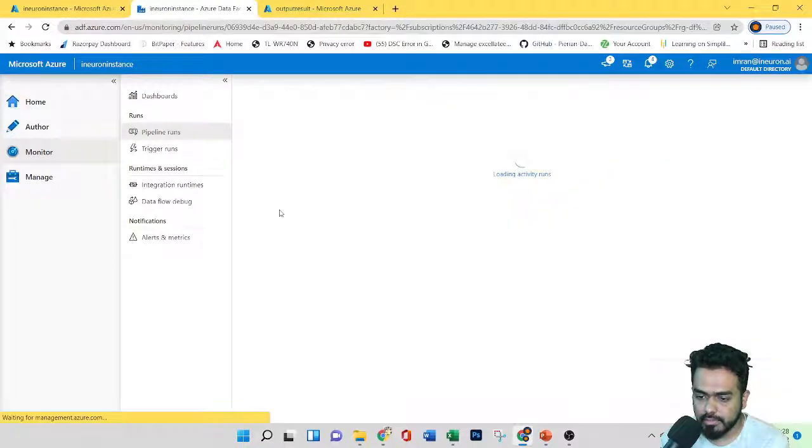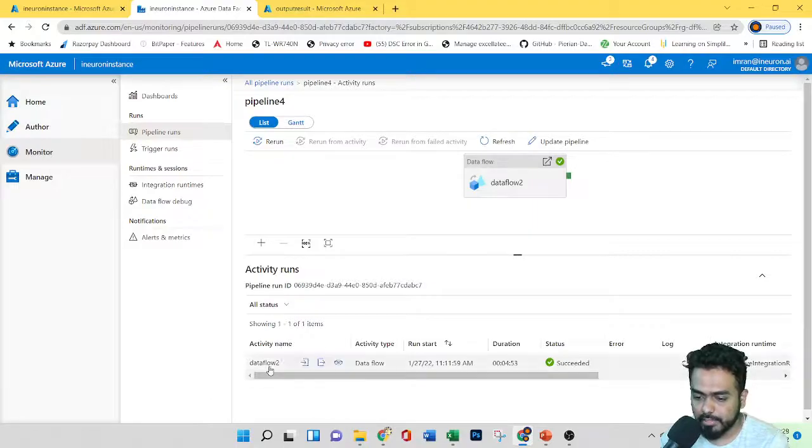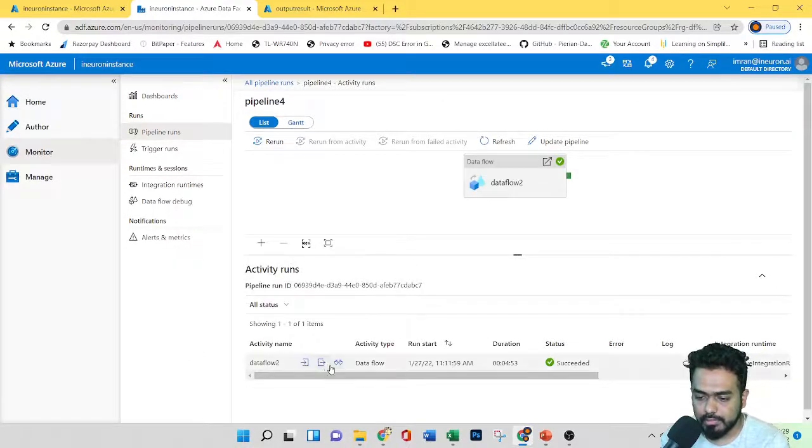If I click on a certain pipeline, here you can see the activity name and activity type. We can see the input and output, unless we had checked the security option while creating the pipelines. So this is the input data and this is the output data.